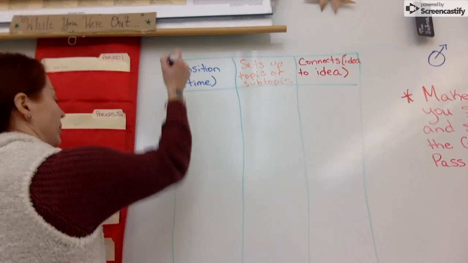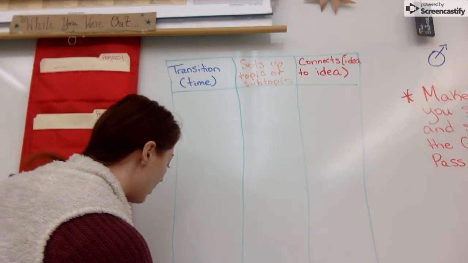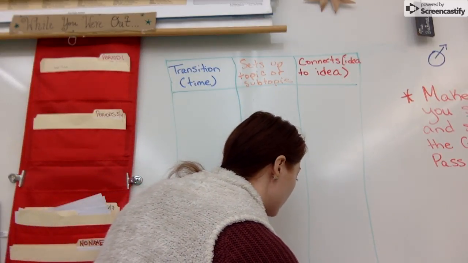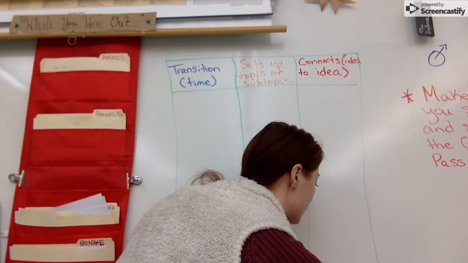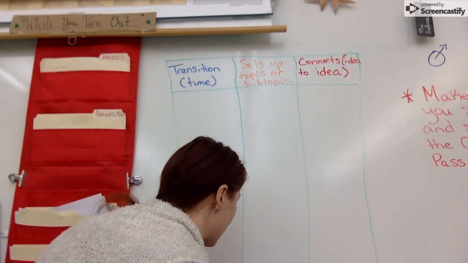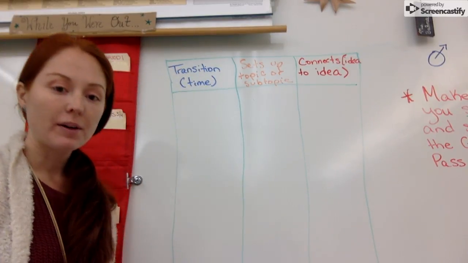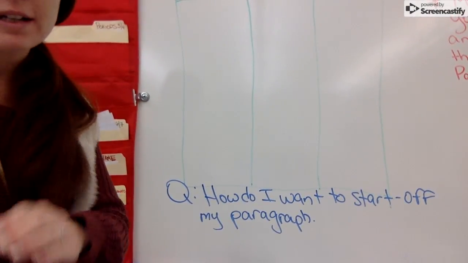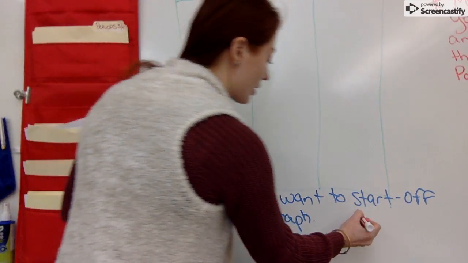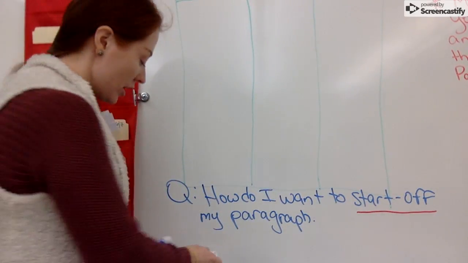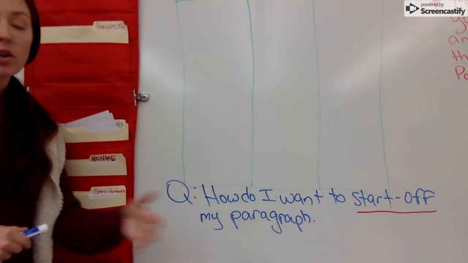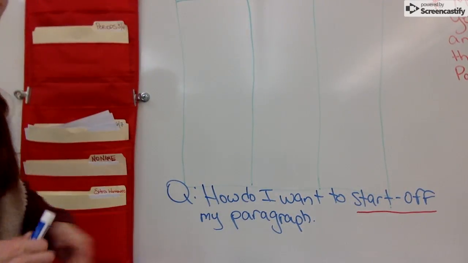So my guiding question that I want to write is, how do I want to start off my paragraph? You can kind of see my question. This could actually be a fill in the blank. So we could get rid of "start off" and I could say, how do I want to continue my paragraph? How do I want to conclude my paragraph?